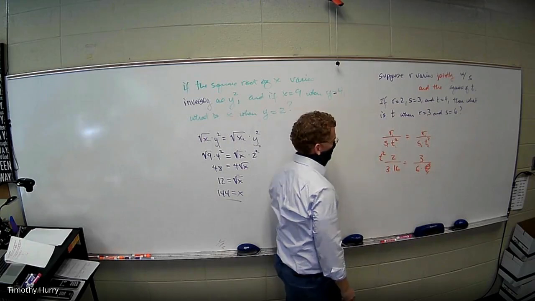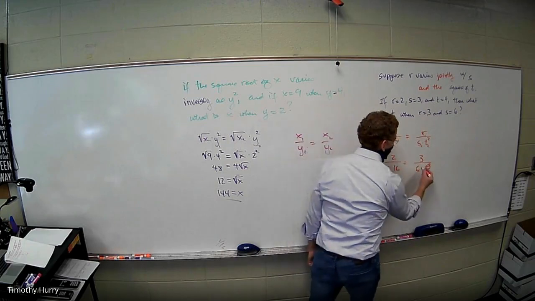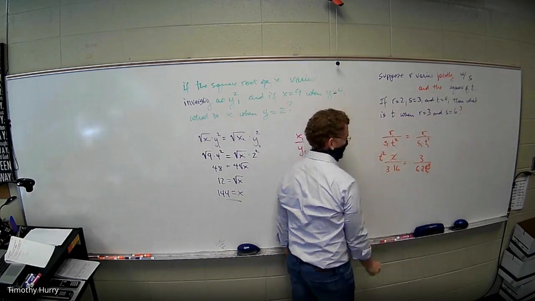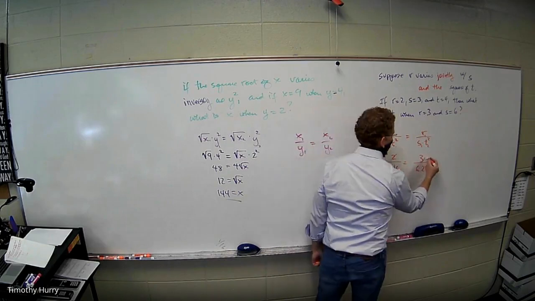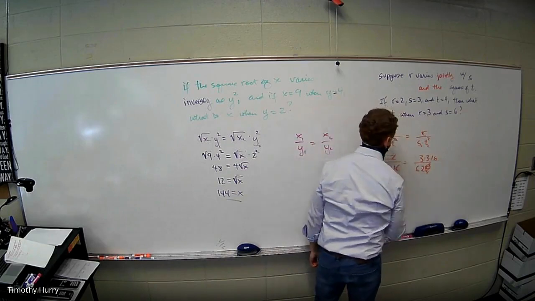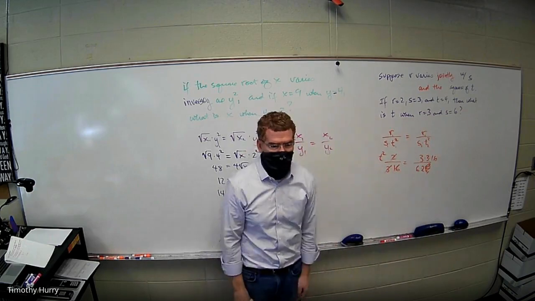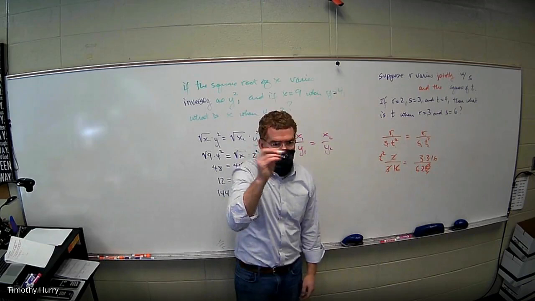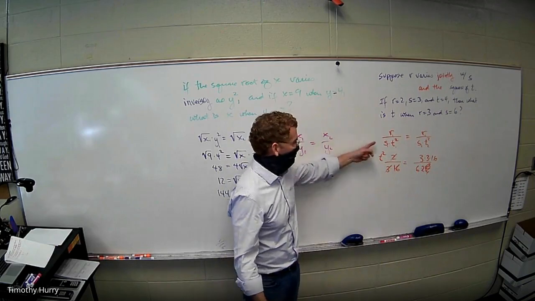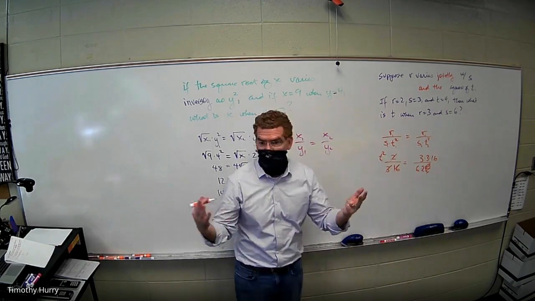Then what? Slide the 2 down, the 3 and the 16 up. Now don't scribble out too much on your test or I can't see what you began with. A lot of times people just scribble everything out and I'm like, I don't see your original formula. I can't tell what you've done if you were wrong.